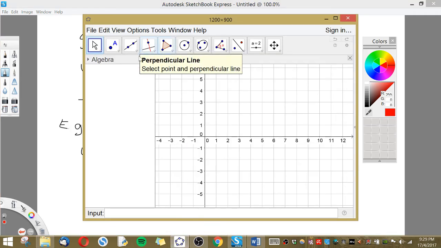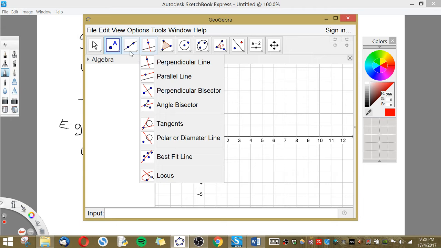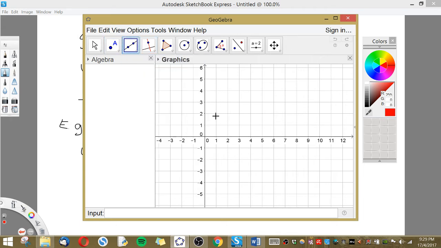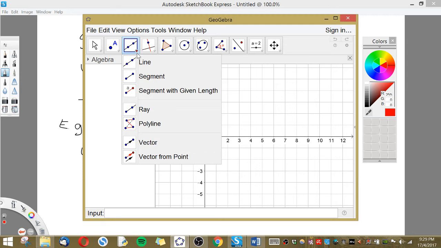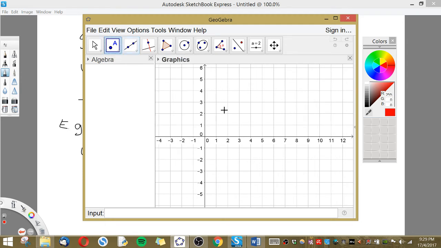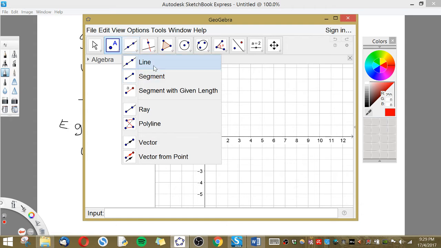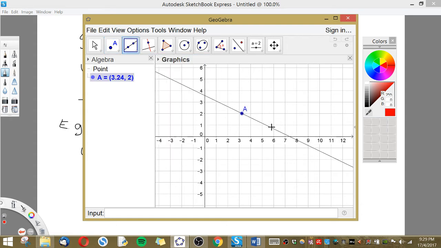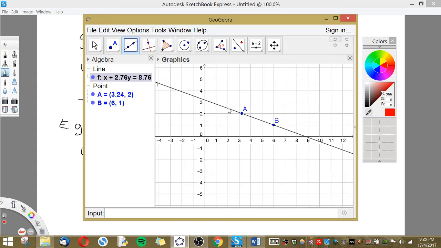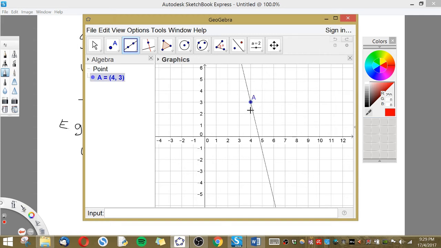Let's say I've got GeoGebra here, and let's talk about any line. The reason why the equation of a line is y equals mx plus c, let's talk about the c first. c means the y-intercept. Let's say we have a straight line graph. Any straight line in the xy plane will always cut the y-axis, unless it is a totally vertical line, like x equals 4. A line is always going to have some y-intercept. So this is a line which has a y-intercept at 2.